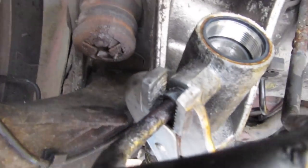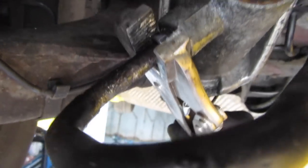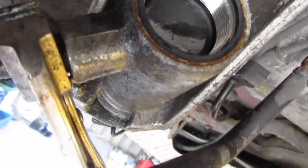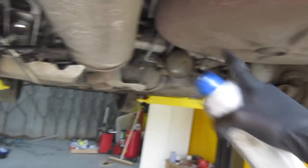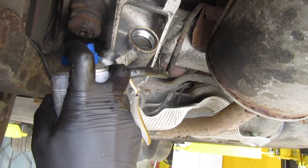Well, the spanner didn't work. So I've resorted to brute force with a very decent set of Irwin mole grips, gripped it very tight. Basically what we're going to do is tighten it first — try and crack that seal. You see the pipe is moving; we don't want that because if that pipe twists we're in muy buen trouble. It will loosen if you keep going backwards and forwards to crack that seal. Don't be afraid to use a whole can of rust loosener if you need to — five pounds for that versus the whole day's job. Just waste the can if you need to. Get it done.